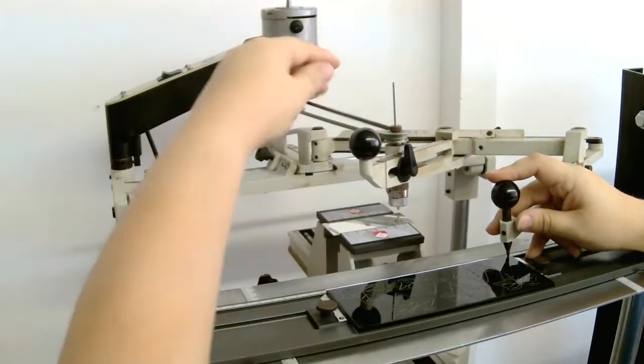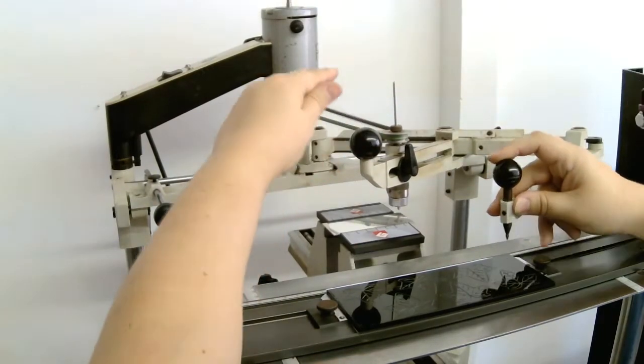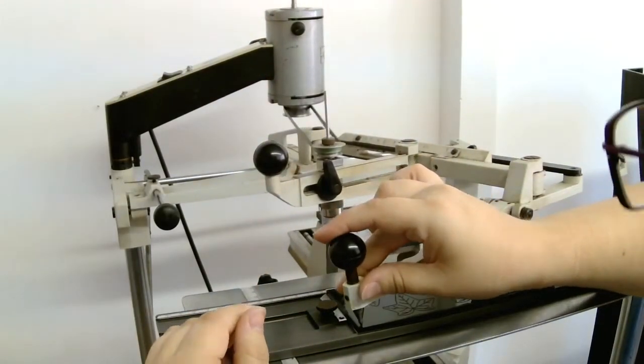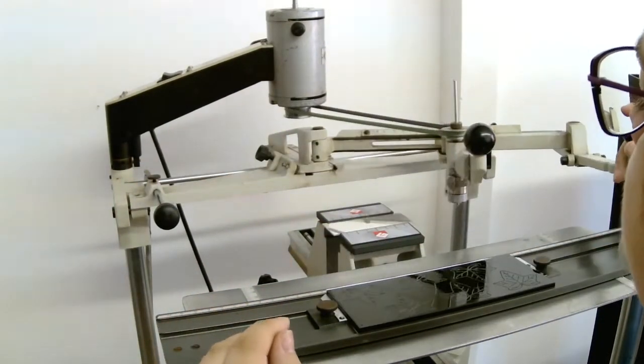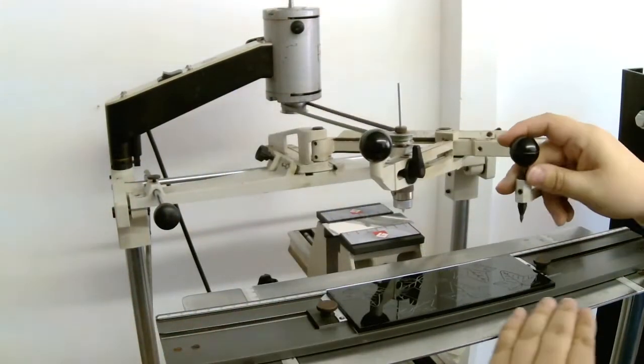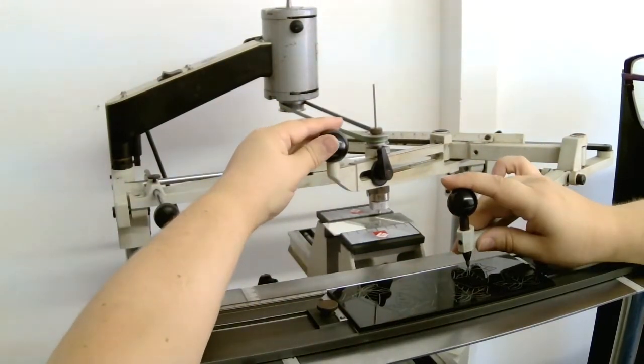I've got a couple of reference marks that I'll just put in. There's one, there's the other, just so I know that everything's going to fit. So, hopefully I won't get in the way too much.